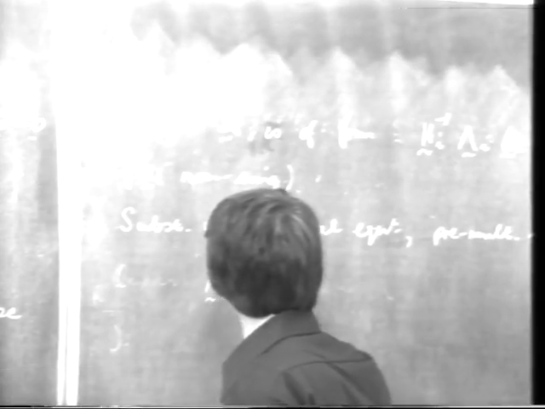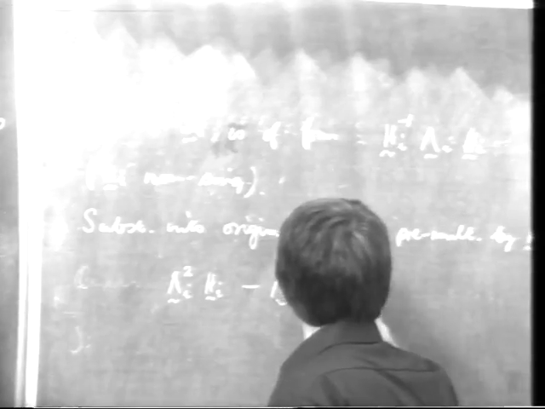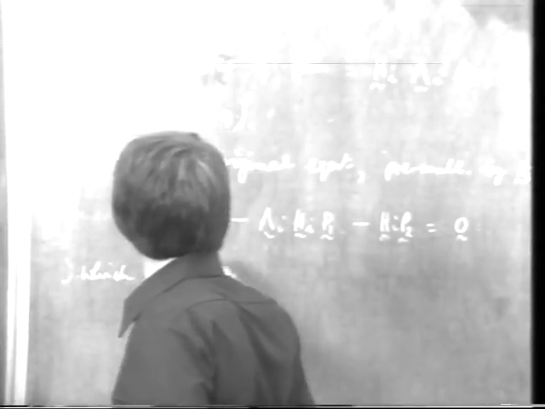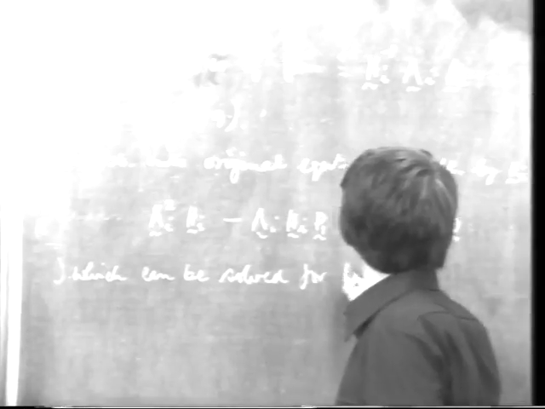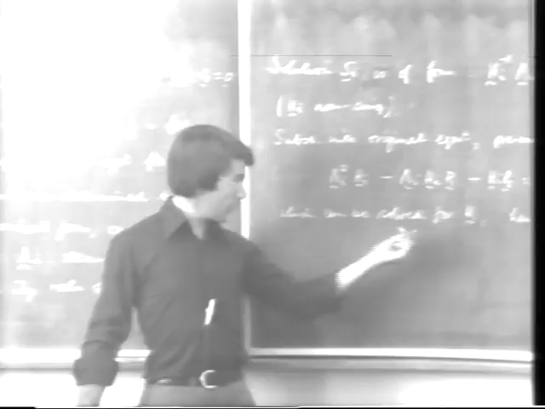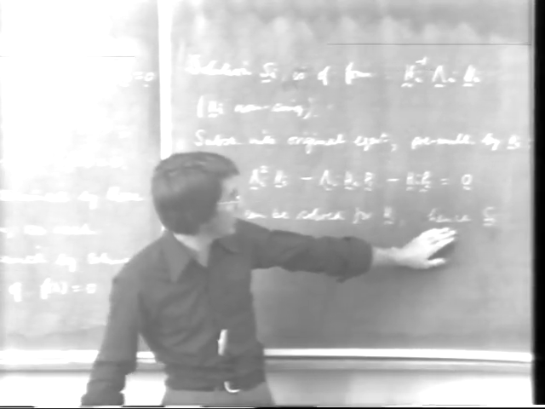lambda I squared H I minus lambda I H I P1 minus H I P2 is equal to 0, and that can be solved for H. And so having got H I, there's your S solution. That's it. Usually, of course, bearing in mind what function this H I matrix serves, this final step can be solved for H I up to a normalization, but that is irrelevant when it comes to forming S, simply because we're using H I and its inverse up here.